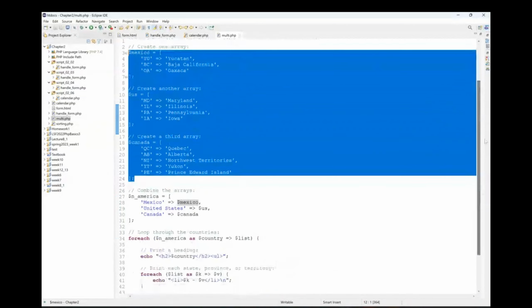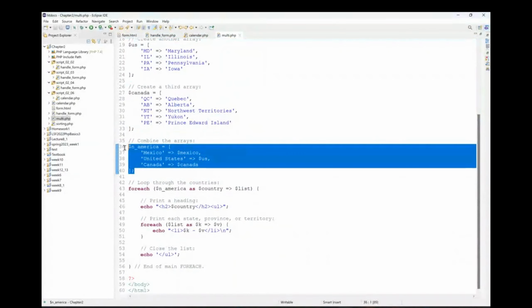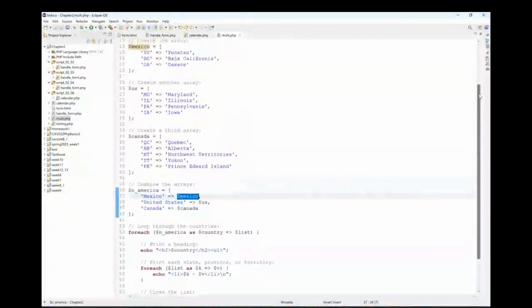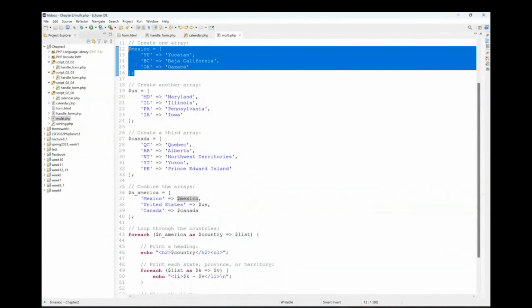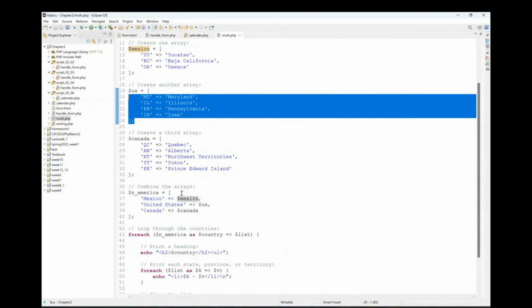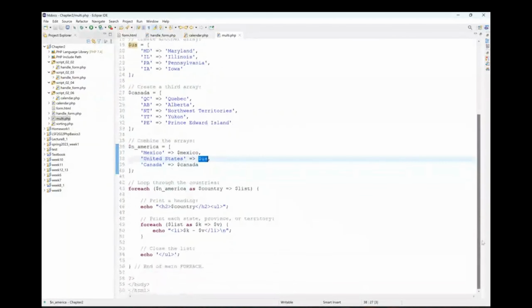Now we are going to create a multi-dimensional array. You see, I'm creating a multi-dimensional array, North America, where I have three keys: Mexico, United States, and Canada. But for the values, I put the arrays themselves. So this whole thing is the value here. Similarly, this whole thing is the value here. Now I want to print all of them.